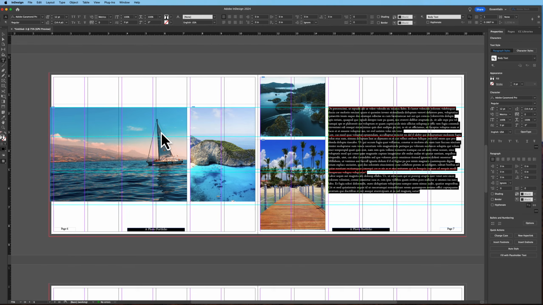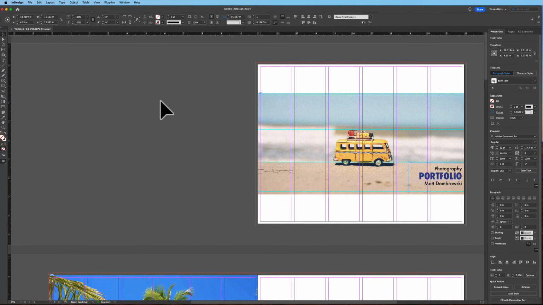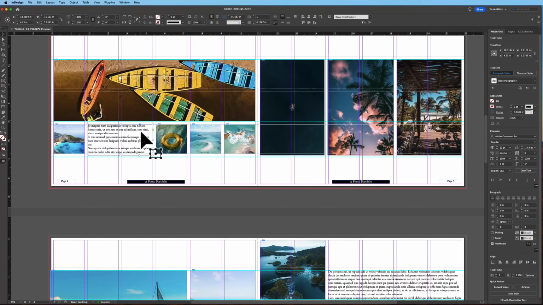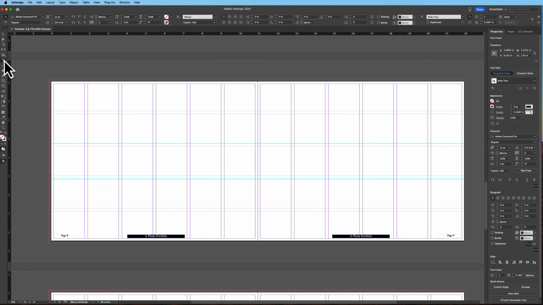But now, anytime I need to go back and address any text, that style is in place. So if I need to go back up here, for instance, and I need to make sure this is set to that paragraph style, I can just do that and it's going to automatically update that for me. Just like if I have text here, I can go ahead and draw my text.